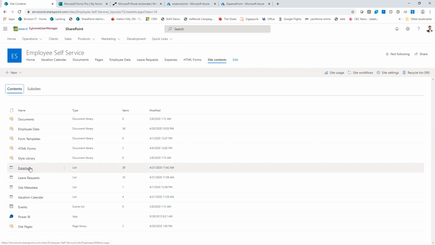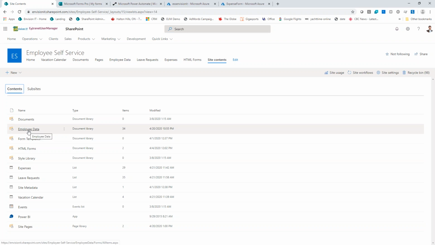And then we've got a list to keep track of the expenses that get submitted and approved for the leave requests. And then we actually have another list so that when the leave requests are fully approved and set to go, we actually put them into a calendar that everybody has visibility to. So you can quickly see, hey, who's got upcoming personal days, vacation days, jury duty, whatever the case may be from that point of view.